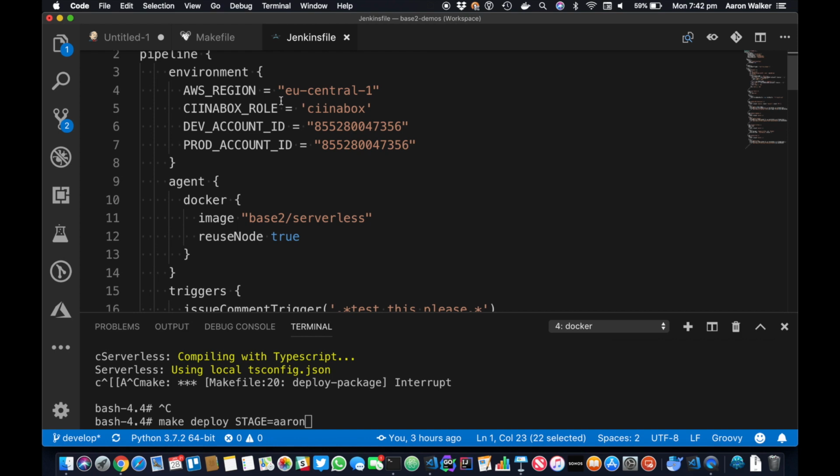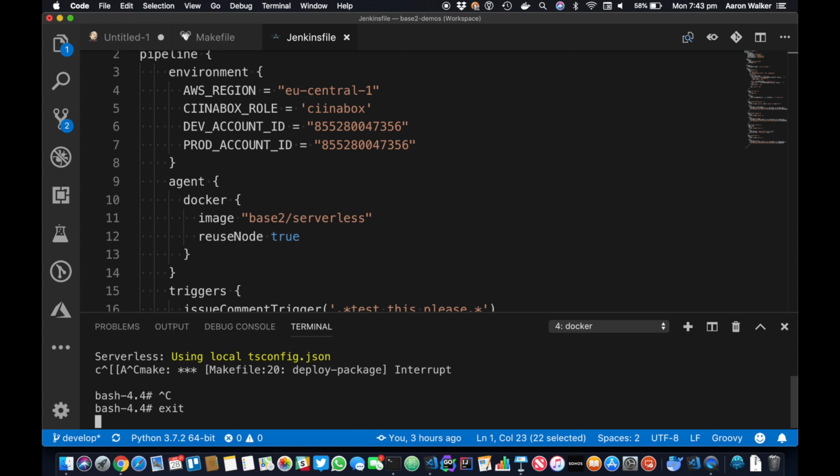Another thing that I mentioned before about the Docker slave, right? So in this case, I don't have the Docker file in the repo, but I actually have an image that's produced as part of a standardized build process that we use. So I'm telling the pipeline to use that specific agent. I can also then run that agent locally, right? So I can, let me just drop out of here because I'm actually inside Docker container.